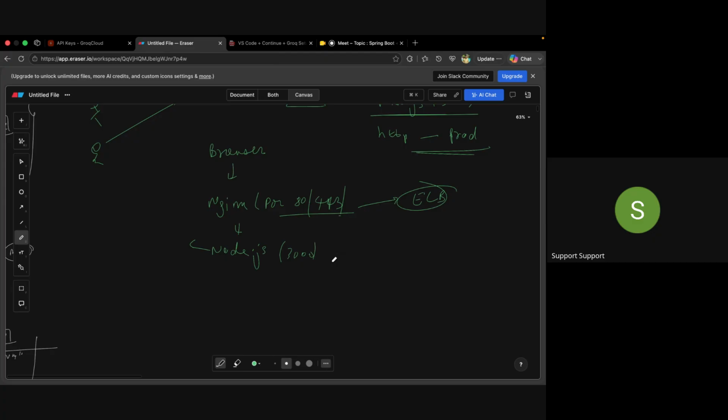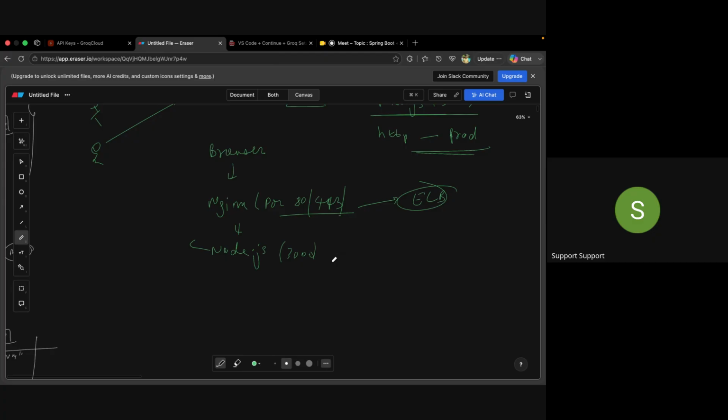The browser will simply go towards your Node.js port 3000. So if the user accesses it, then it is good. Okay, it is very good, but it is not ideal for production because we have an unlimited number of users. If we use nginx, then what will happen in this case?